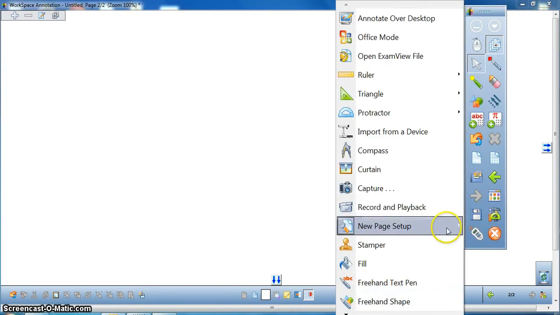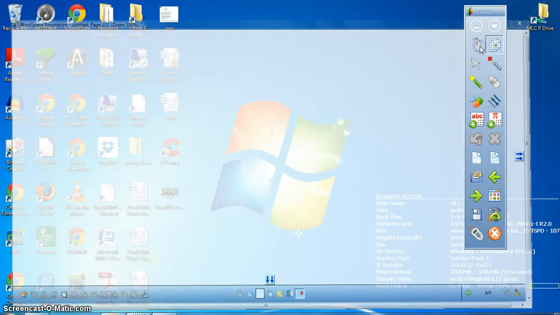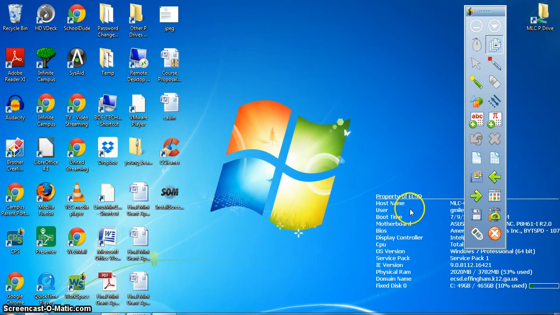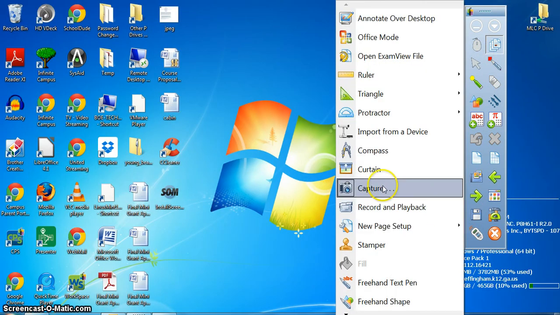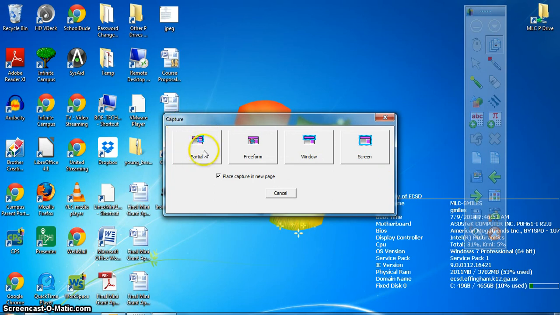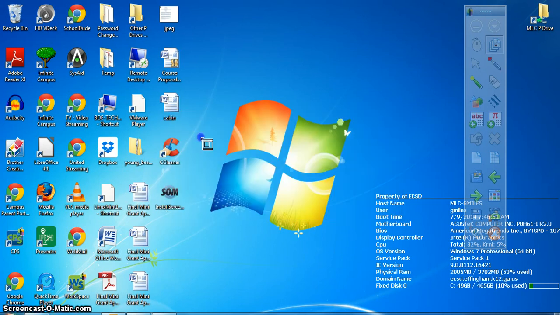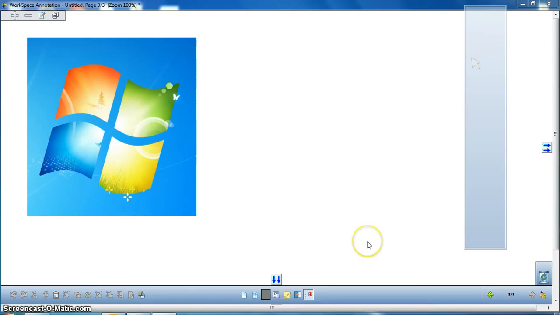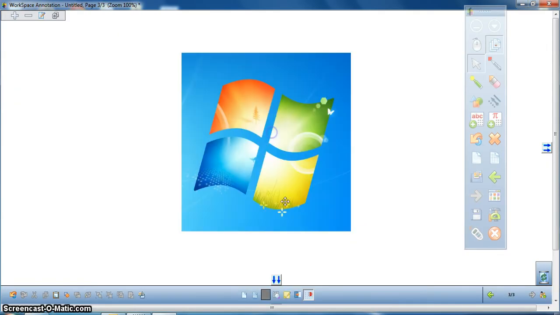Alright, opening back up the toolbox, you have the capture feature, and to show this feature I'm going to go back to the toolbar, click on mouse mode to come back to my desktop, click on the toolbox and show the capture feature. For our purposes, I'm going to choose a partial capture. I'm going to drag from the top left to the bottom right, and I'm going to capture this Microsoft icon. Once I capture the icon, it puts it on its own Interwrite slide, and now I can work with it on an Interwrite slide by itself.